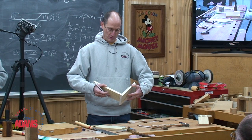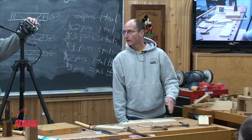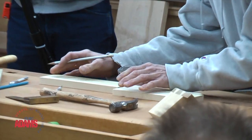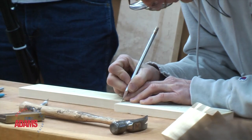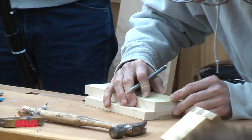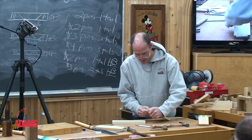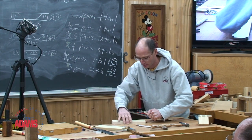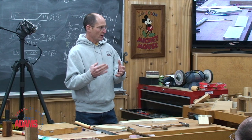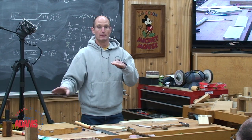Once I get the placement of where they go, I'm going to do something that helps me a whole lot. I'm going to set it down on the table and line up the X on one piece with the X on the other piece in a straight line so they're in the same plane, and then I'm going to equalize my wood in terms of its width. With a pencil, I'll come back and put a mark right here against the edge, and do the same thing on the back side. What I've done is eliminated that extra part of the board — these two are now on the same plane in terms of their width. For a through dovetail, one has to fit into the other, so anything bigger than the smaller piece? Forget about it. It doesn't exist.